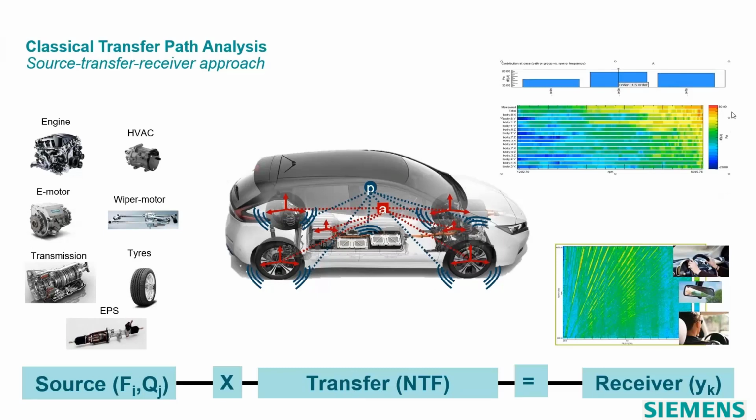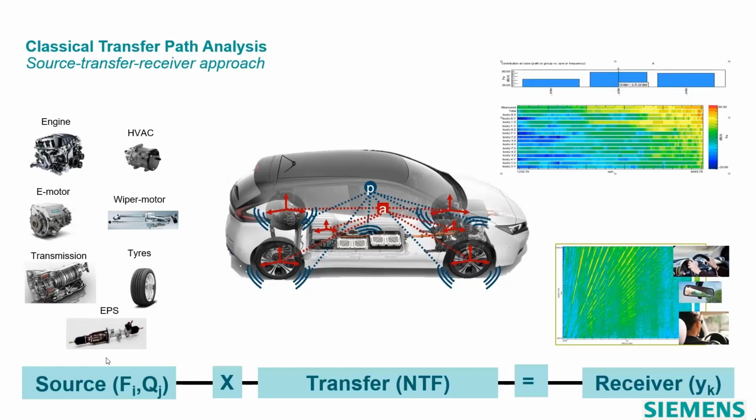A typical result you can see here on the top right, for example, as a function of the RPM of the engine, you see the contribution of each of the parts. Here we can see we have maybe some high level for this body 8X, which is maybe the anti-roll mount, and then we know this is the most contributing part. If we want to change something to improve the noise, we have to work on this part, and then we can check if it is the transfer or the source we have to work on. This is a classical TPA.